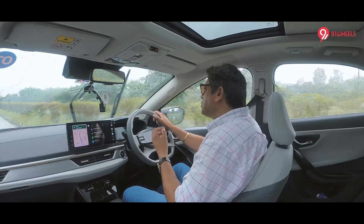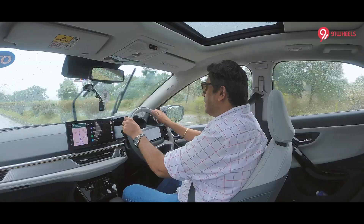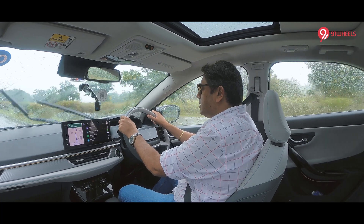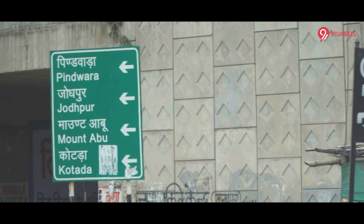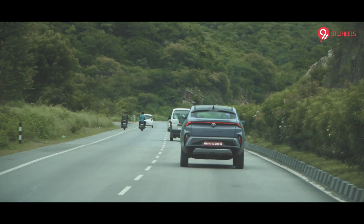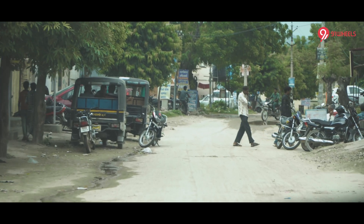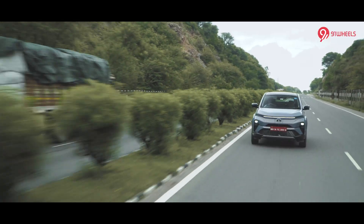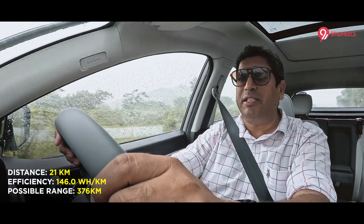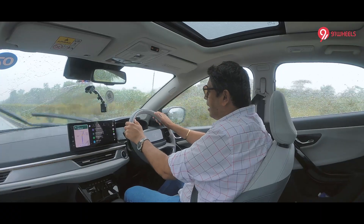This part of Rajasthan is so beautiful when it rains during monsoons, and that's what we're going through right now. We left at 100% charge. Our hotel was on the outskirts of Udaipur, so getting onto the Abu Highway took a while — through narrow roads, countryside villages, and some stretches with no roads at all. But the Curve handled it all. At the 20-kilometer mark, we finally joined the highway and, surprisingly in a good way, efficiency was almost 140–142 Wh per kilometer, which is basically a full range of 382–400 kilometers — through not-so-good roads. That is a positive aspect.